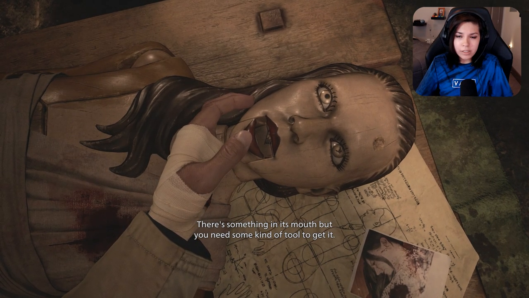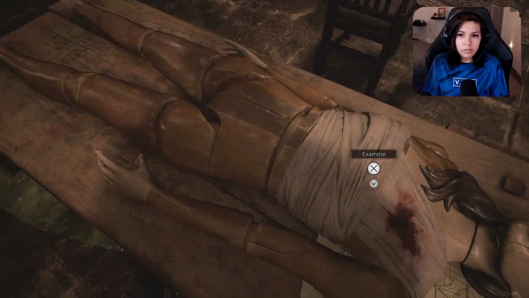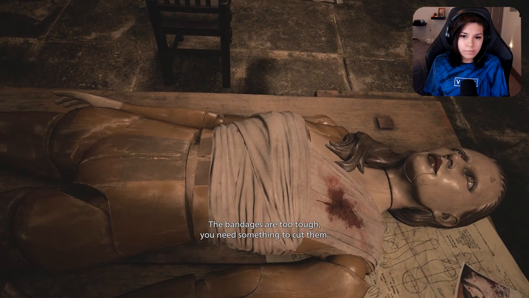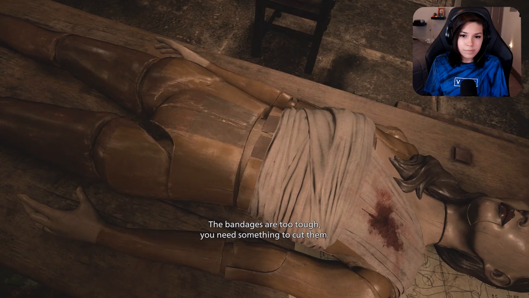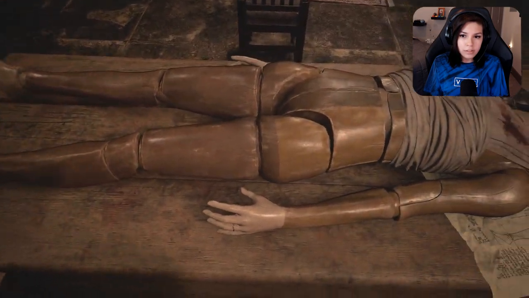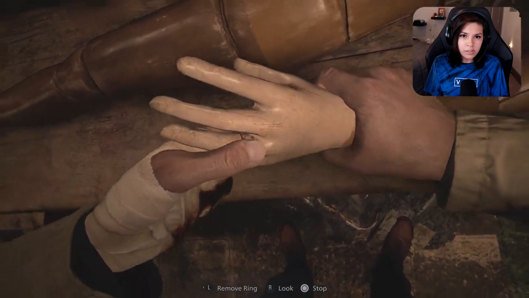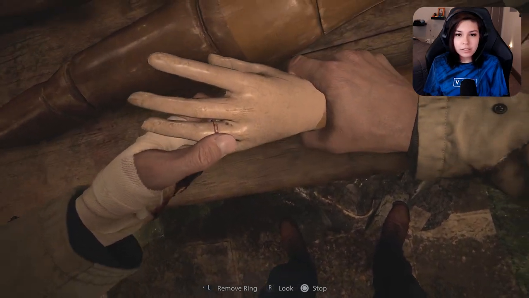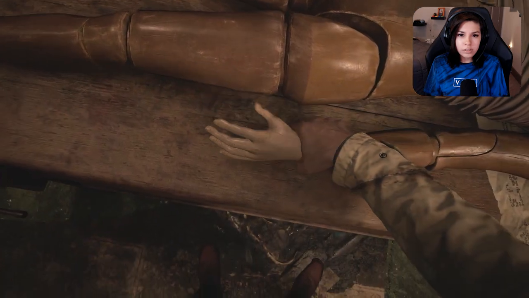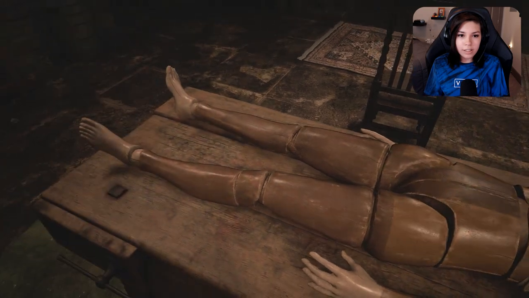Oh, I need a tool to get it out. Okay, well, can she stop looking at me, please? Need something to cut it. All right, so this is the objective here. Give me your fucking ring. You're not Mia. God, I hate that shit, dude.